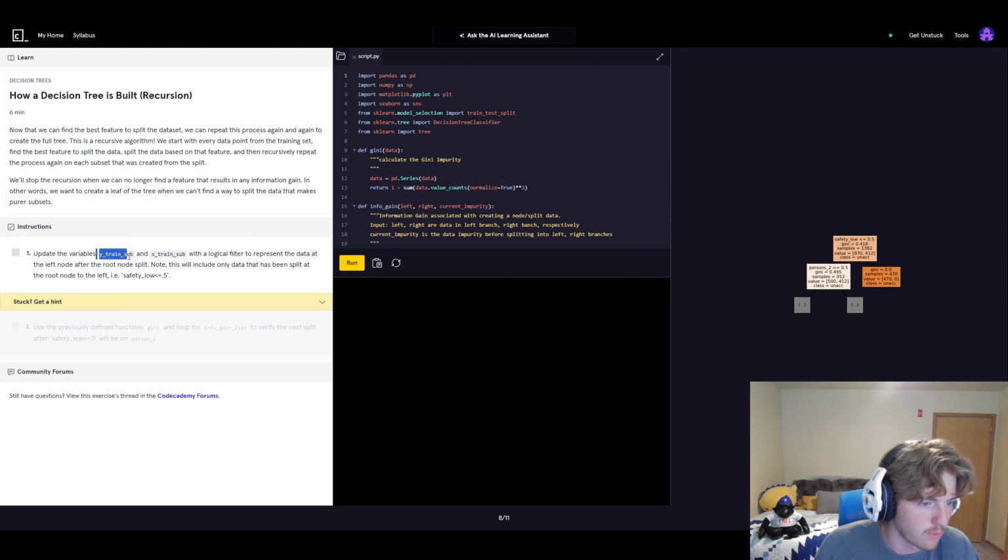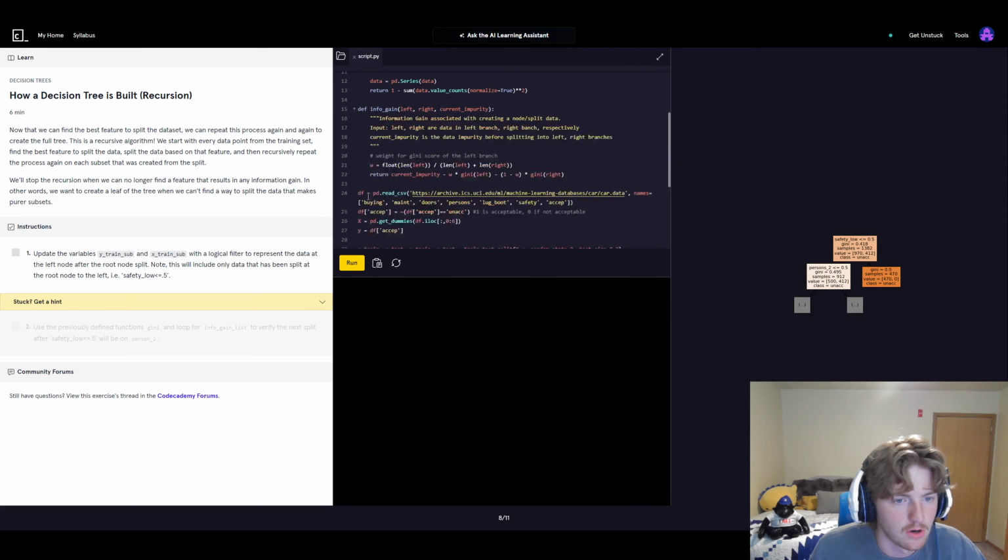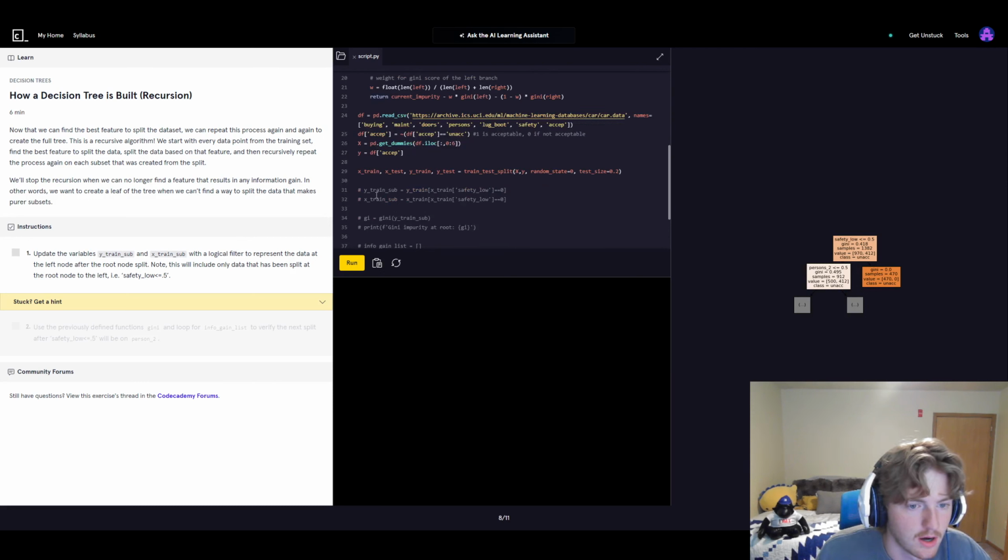Update variables y train sub and x train sub with a logical filter to represent the data at the left node and right node split. Note this will include only the data that has been split on the root node to the left, i.e. safety low is equal to 0, or is less than or equal to 0.5. Okay, so it wants us to uncomment these lines right here.